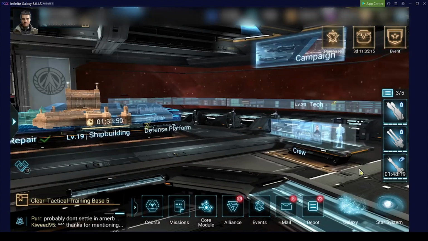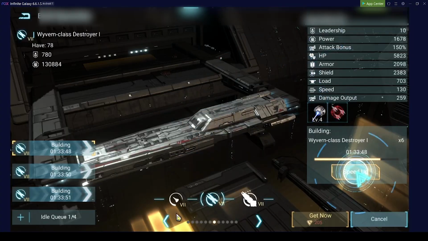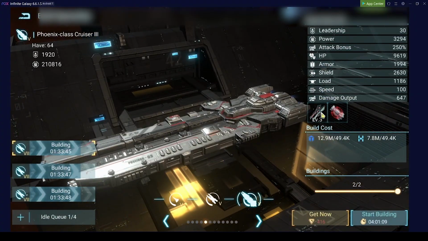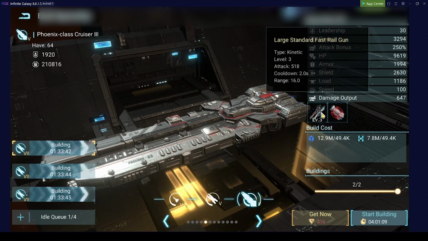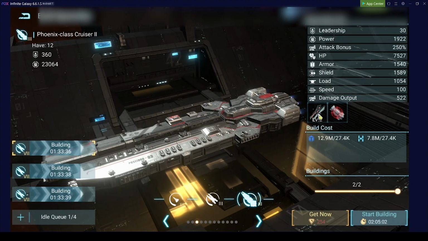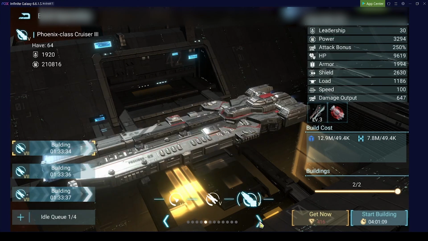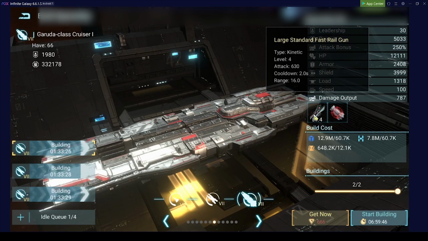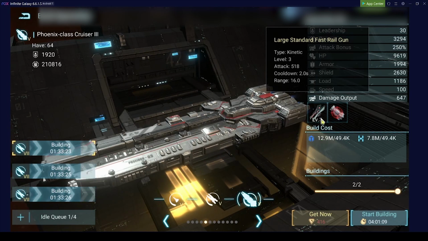I'm gonna have a look together with you quickly at these destroyers. We were using tier 5 for the kinetic weapons. So we don't have any disadvantage there. We do have an attack of 518. If we go two down, 418. If we go two up, sorry, two up, 630. So it's not like the damage is out of line.